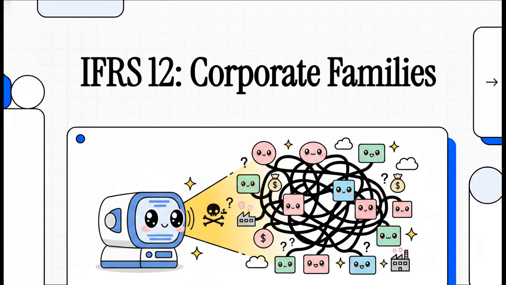Welcome to This Explainer. When you look into a massive global corporation, you're almost never looking at just one single entity. It's more like a corporate family tree, this sprawling, tangled network of subsidiaries, joint ventures, and off-book vehicles. And historically, these complex webs have been the absolute perfect place to hide massive financial risks. So today, we're bringing out the X-ray machine.